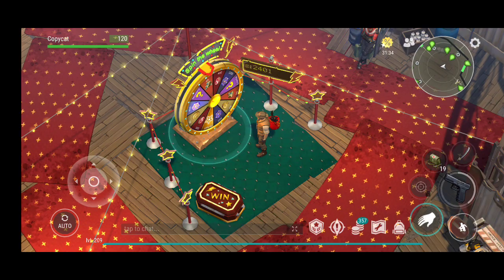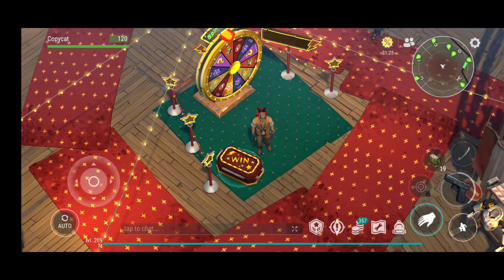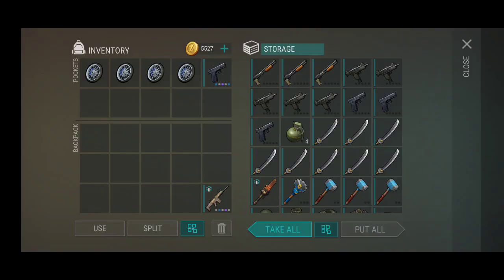So let's just see here, guys. Now, I have a huge amount of spins. I got 91 spins. So we're going to do the spins here, and I'm just going to show you guys something before. I have my lucky rabbit on my backpack here. You can see this one right here. So let's see, it's a black one. I don't know if that's lucky. I have no idea.